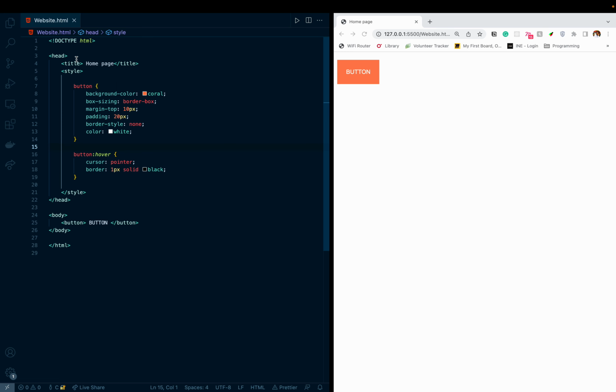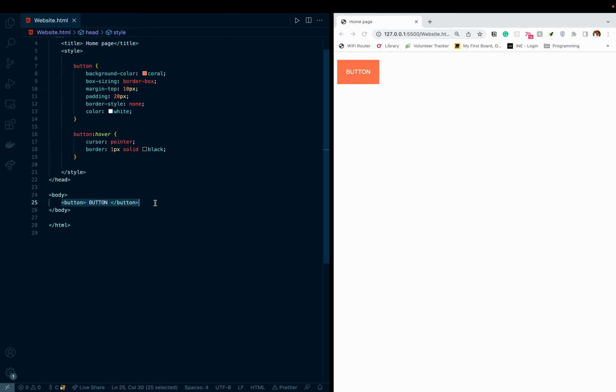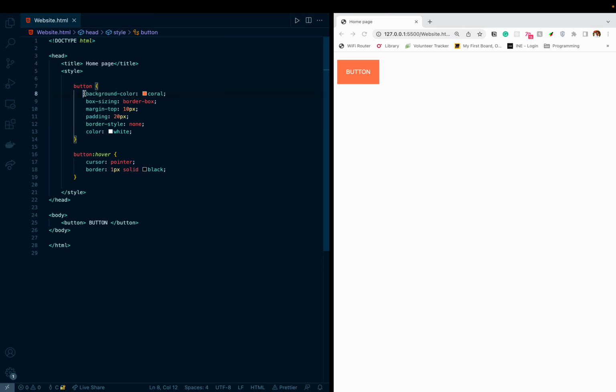And all I have is basically this basic code. I only have a button here. That's my button. I have some styling for the button. So I have the background color merchant, and then I have a hover state. So when I hover over it, it has a border. I don't know if you can see that, and then the cursor changed to that pointer. That's where we've learned all of this. So that's all I have now.